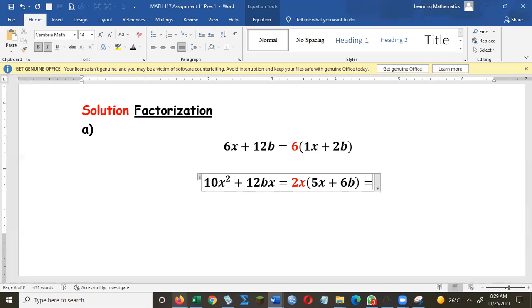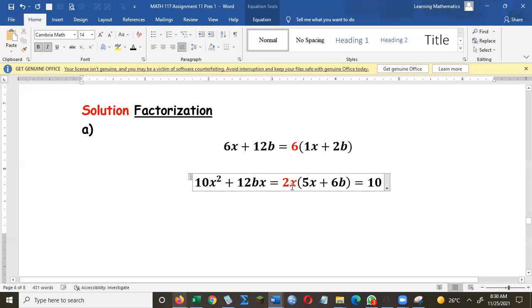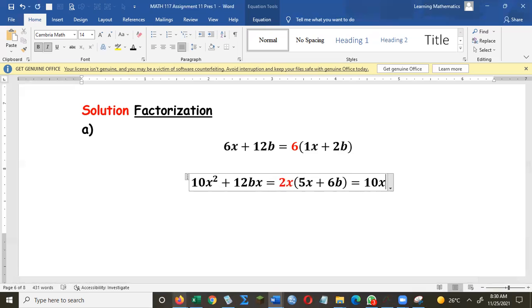So this and that is the same thing. Now look at that. We're supposed to get that back. If we clear the brackets by multiplying, we're supposed to get back what we originally had. Remember, we divided to get the 5x and the 6b. Multiplying is the opposite of division. If we clear the brackets, we're supposed to get that back. And I think we cleared brackets already. What is 2 times 5? What is x times x? So we're getting back what we started with.